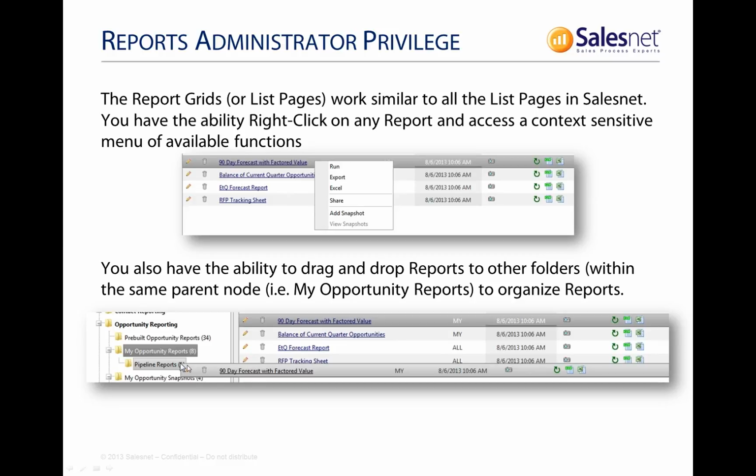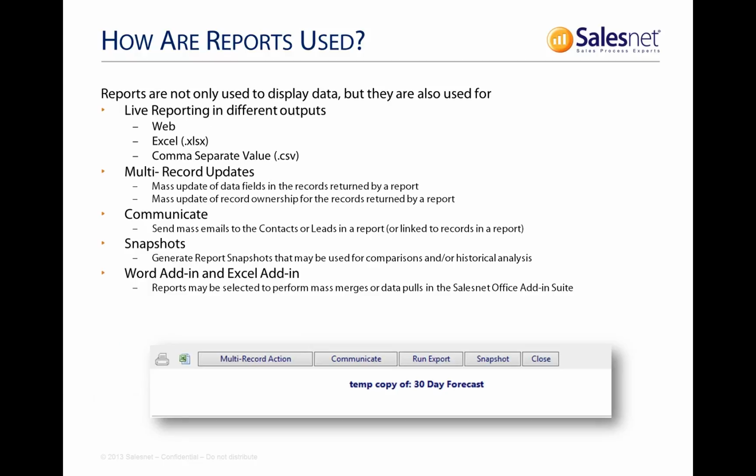And then we're just showing the concept of drag and drop. Pretty much anywhere, documents, reports, communicate tabs, where you see folder structures and there are lists of records, you can drag and drop those into other folders. Just keep in mind this does not apply to the pre-built folders, or anywhere where there's system data. It's really just the folders that you own, like the My folders.